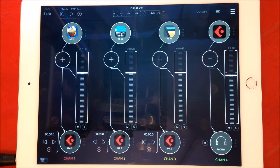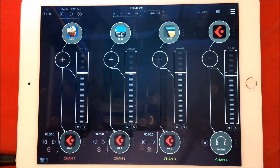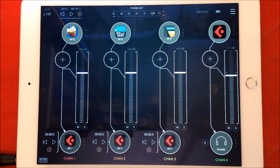Now normally, if I'd be doing a video like this, I'd have all this set up ready, and you'd be thinking, oh, that's easy peasy. But you do encounter problems, and it is perseverance, and a lot of practice and a lot of messing around with the different things. Like I said, there are people who are geniuses at this now, because I very rarely work in this way. So anyway, let's see what we've got going now.